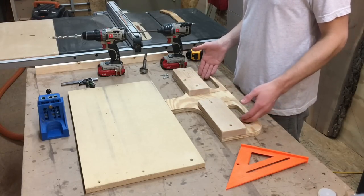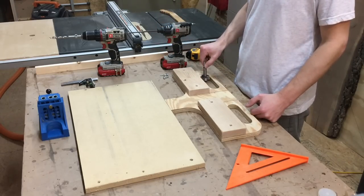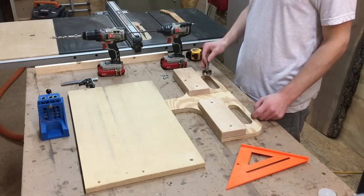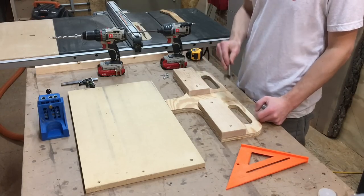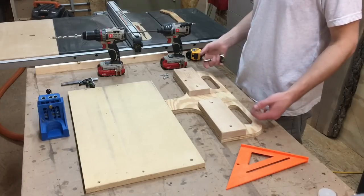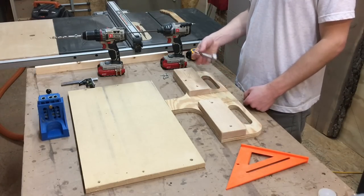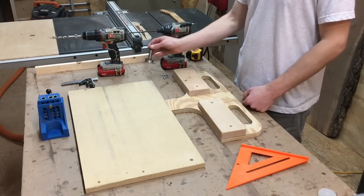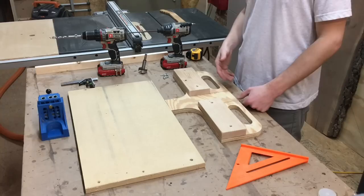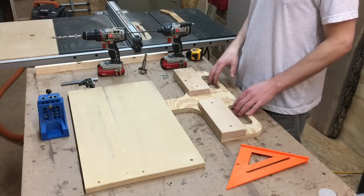I'm going to start with the handles because it's real easy. I use a 1 5/8 inch Forstner bit, 3/4 inches from the edge, and I drew a straight line. Drill the hole here, here, here, and here. And then I used a jigsaw to just connect the holes, and that way I had nice clean rounded corners. That's the pro to using a Forstner bit on a corner. Obviously, a lot of you guys don't have Forstner bits, so you can just use a jigsaw and get in there real tight. Might be a little rough, but that's all right.